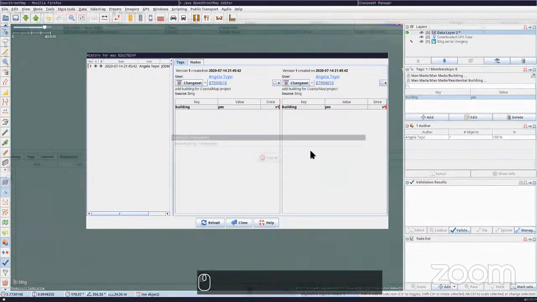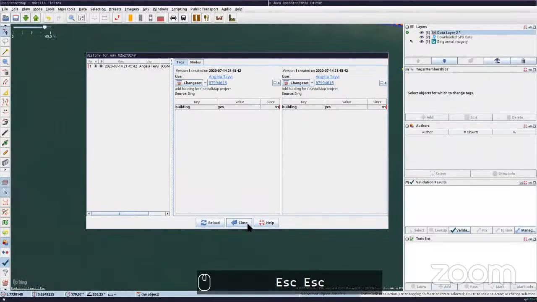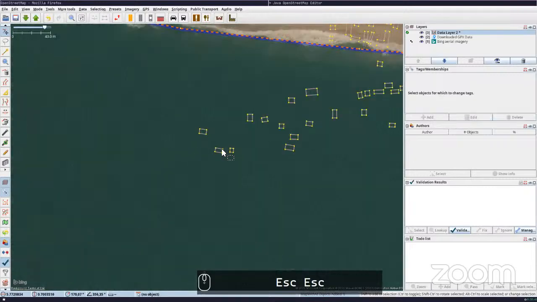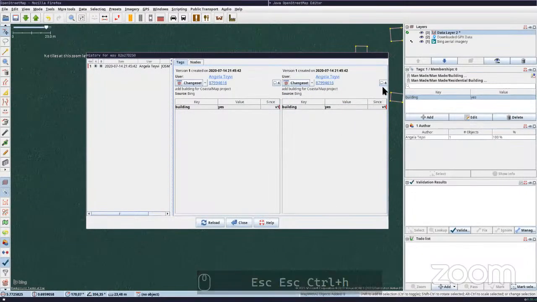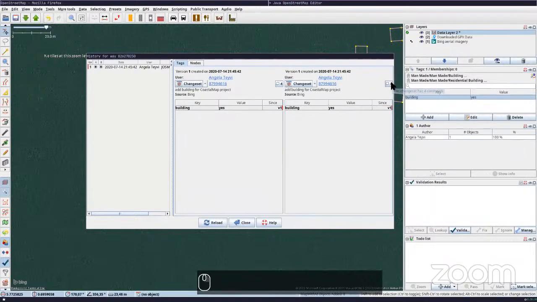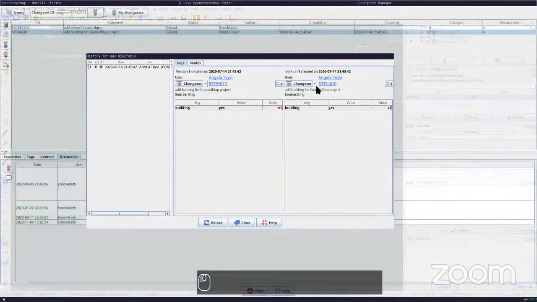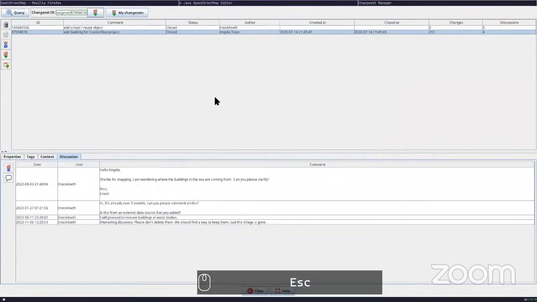Okay, you can see here from the GeoSM that if there is a comment on the change set, so I click this Control H, if there is a comment on the change set, it shows a bubble here, which tells you what that is. So I can close this one and we see. So in 2020, I made a comment about this, and then the mapper did not respond.